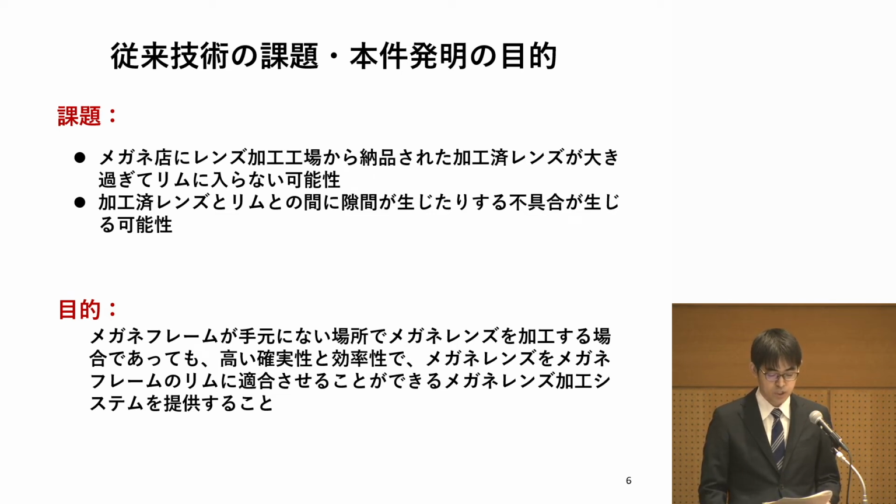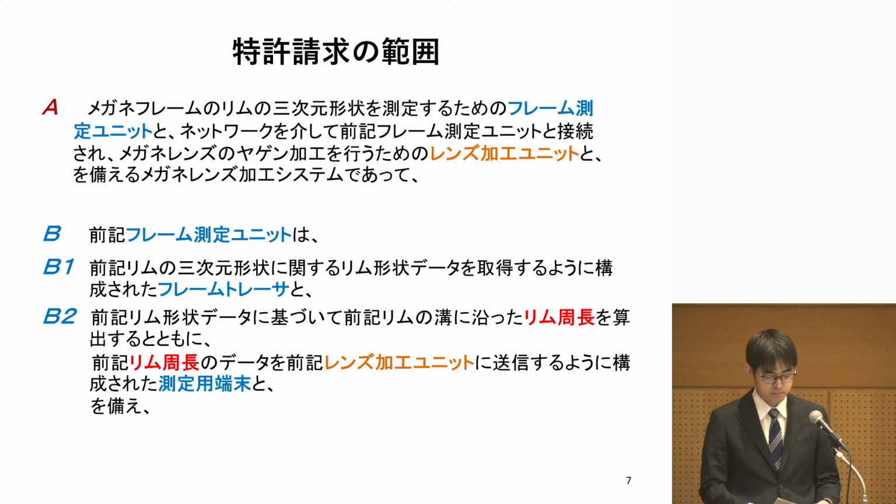Therefore, the purpose of this invention is to provide a lens edging system that allows lenses to be fitted to the rim of a frame with a high degree of certainty and efficiency, even when the lenses are processed at a location where the frame is not immediately at hand. Please look at slide 7.